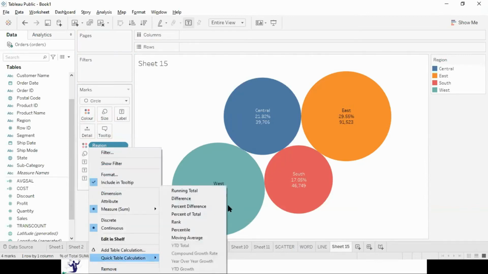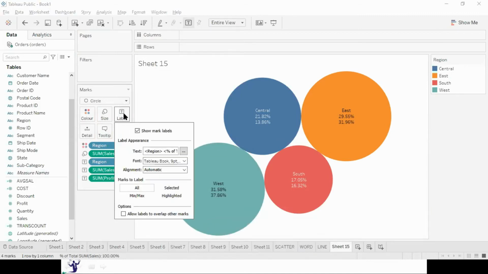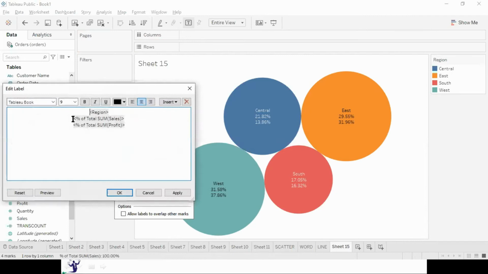So I will go to the quick table calculation and say percentage of total. So the sales and the profit percentage is being displayed over here. And if you want, you can go to the label. Let me write it as sales, profit.